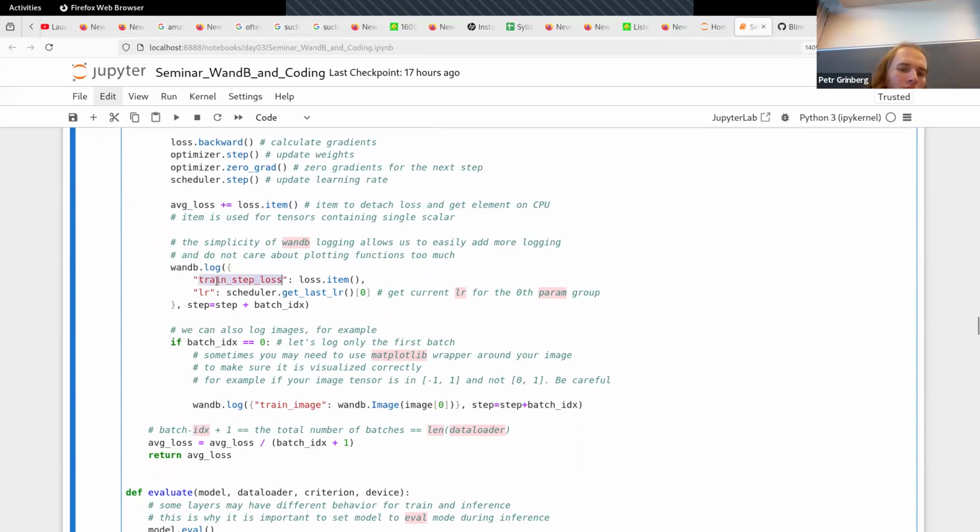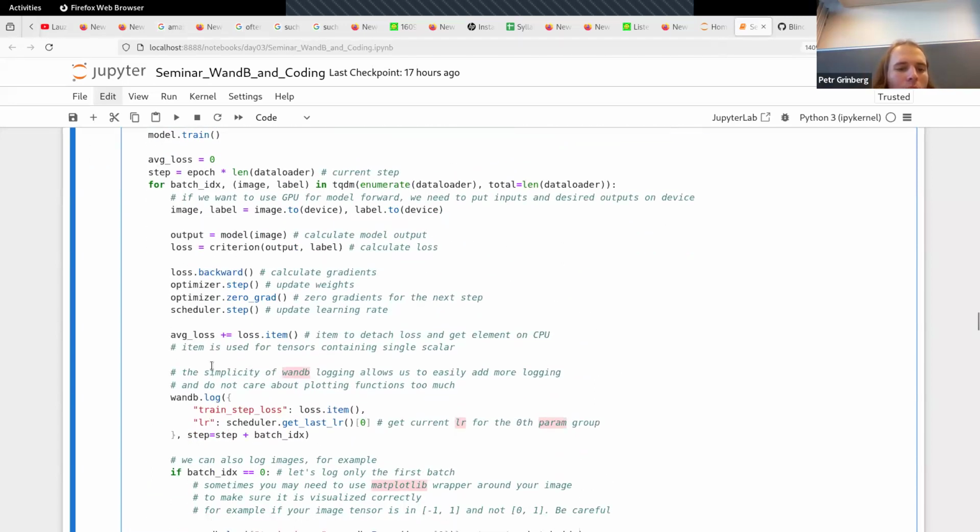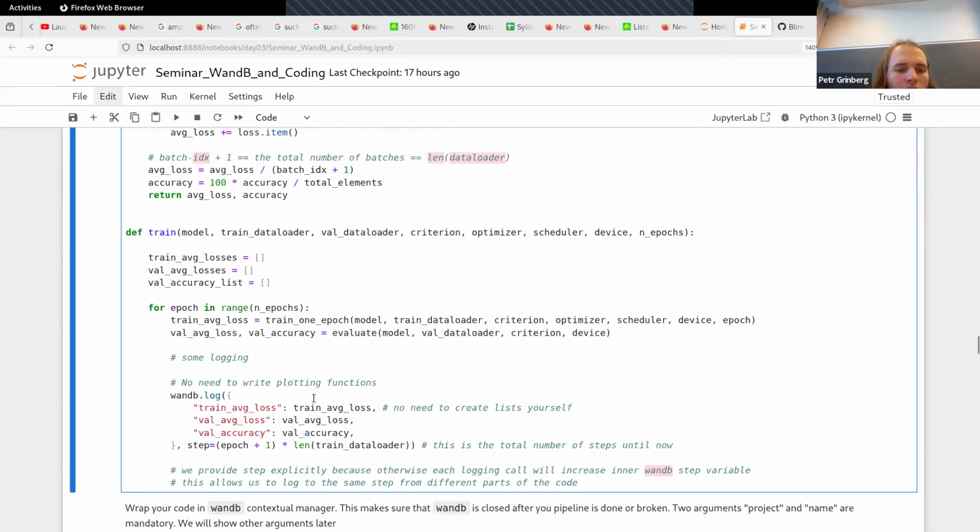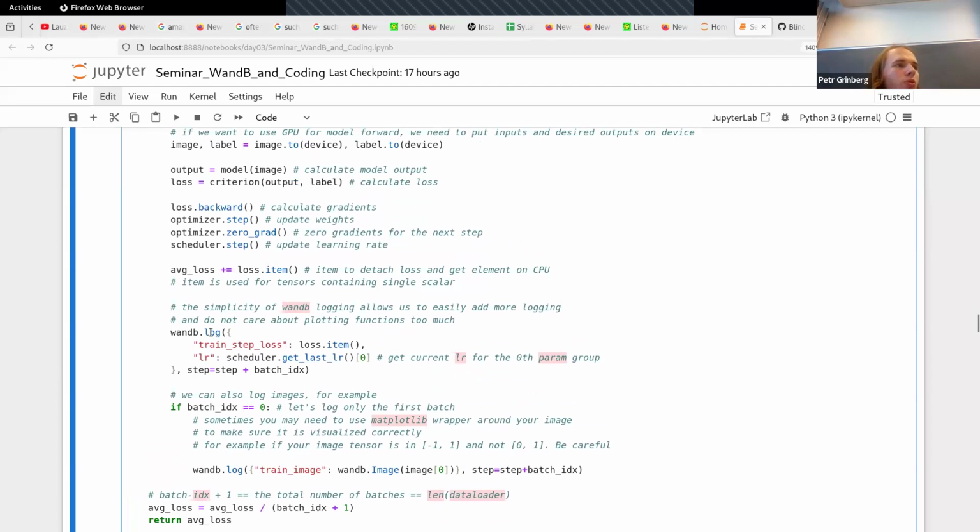But I can also easily log train loss for each iteration, for each step directly. And for example, I can easily log learning rate, and I don't have to create another matplotlib subplot for this. And I don't have to figure out how to combine matplotlib from this function with matplotlib from that function, because all I need to do to log the actual metric is to call wandb.log.